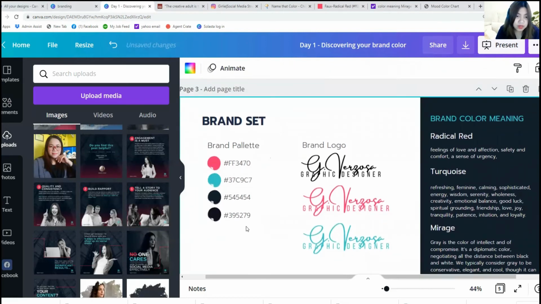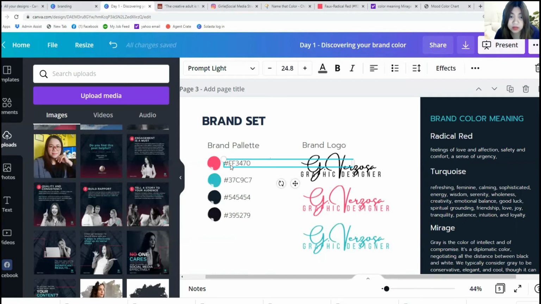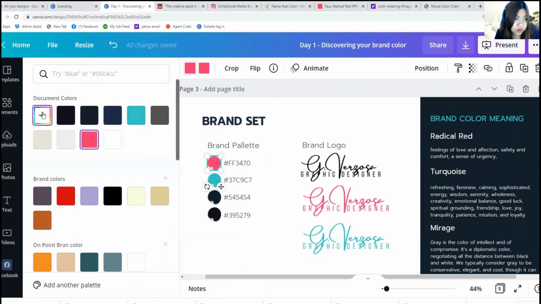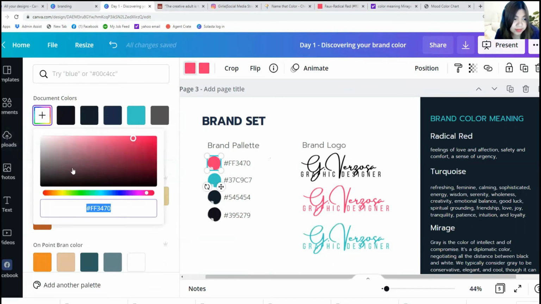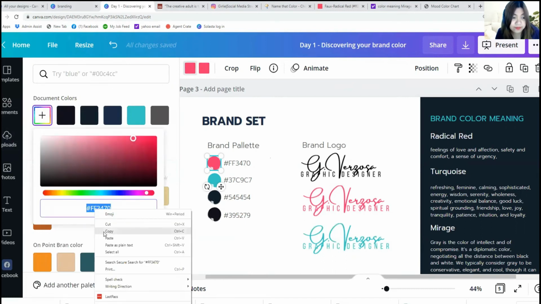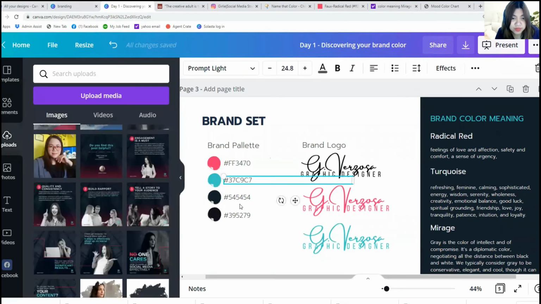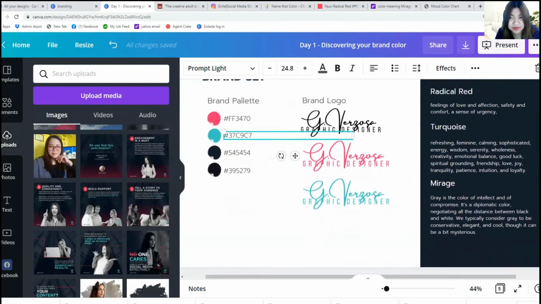Whenever you're saving a hex code for your design, all you have to do is click that design color, go to this plus sign, and then you can copy the hex code of your chosen brand color. Once I saved that, I even added meanings here.